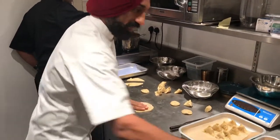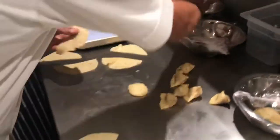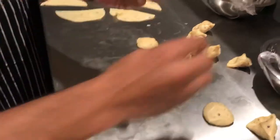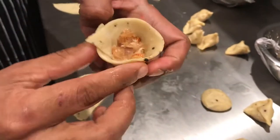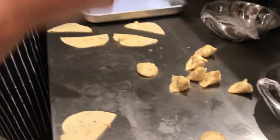Yeah, and then we go about cutting it up. And like all these, so I just go about taking a bit of sides, making it a nice little cone this way, and stuffing it up with the beautifully caramelized coconut and nuts, as you see. Close it like a samosa, beautifully shaped samosa, and then we'll actually fry it.